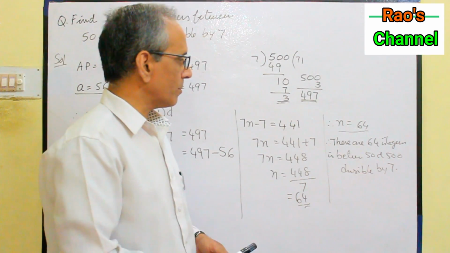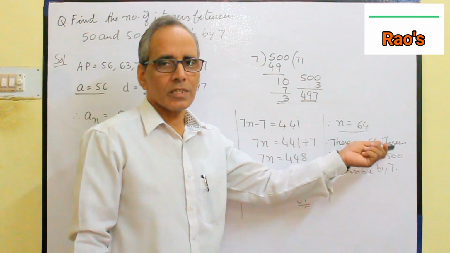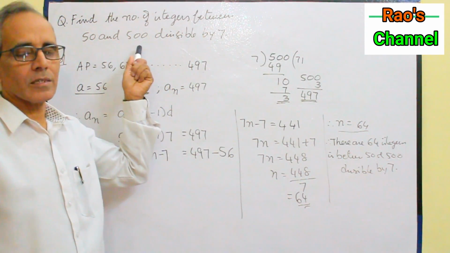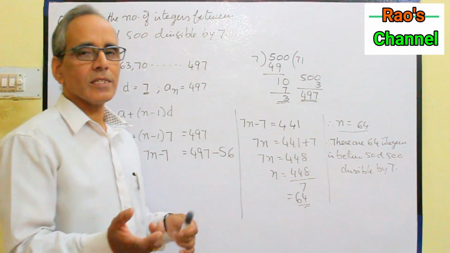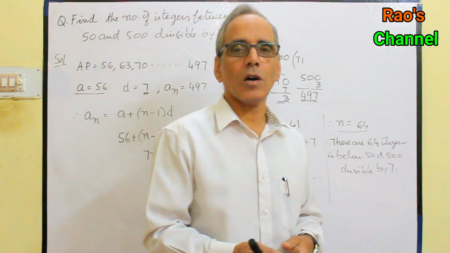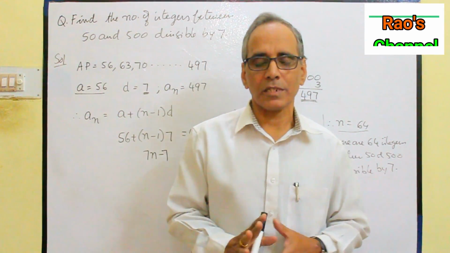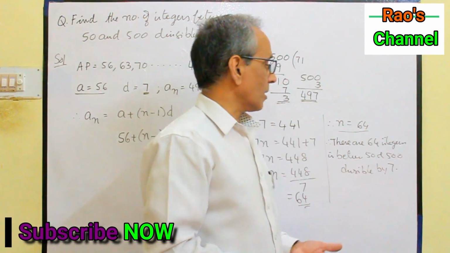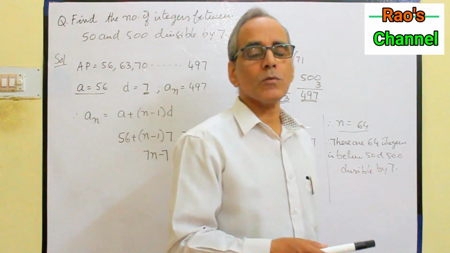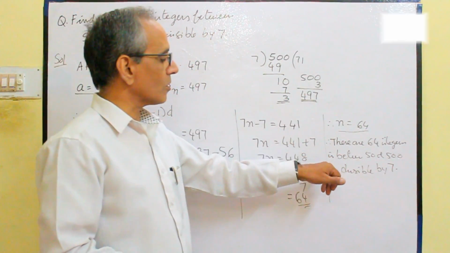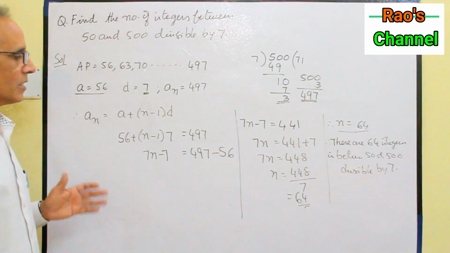So in the board examination, the first statement is very particular. You don't end the answer by saying n is equal to 64, because that is not what the question asks. The question is not about n. They asked how many integers lie in between. You have to answer the question in full description. Due to some reasons they may deduct half a mark. Instead of losing half a mark, answer the question in full description.